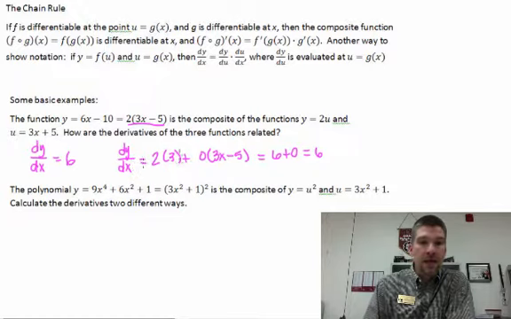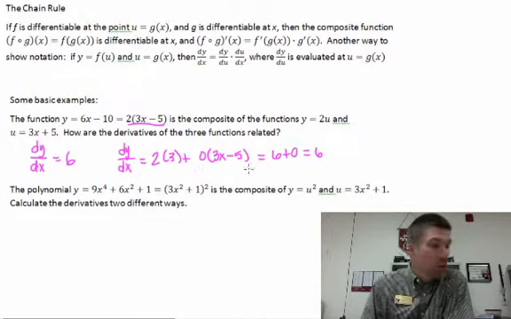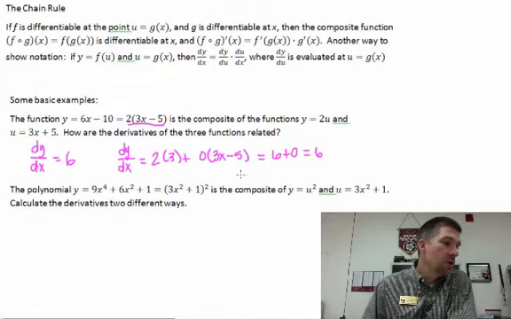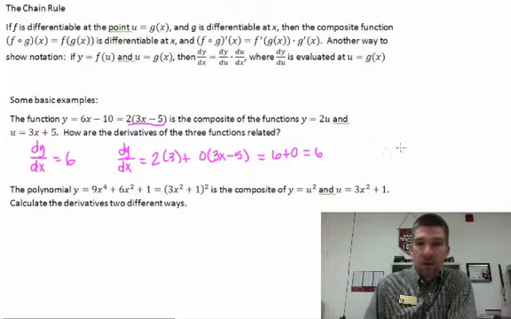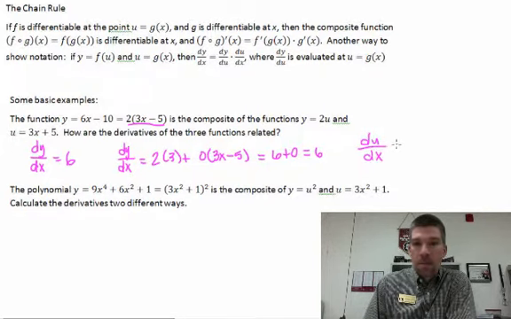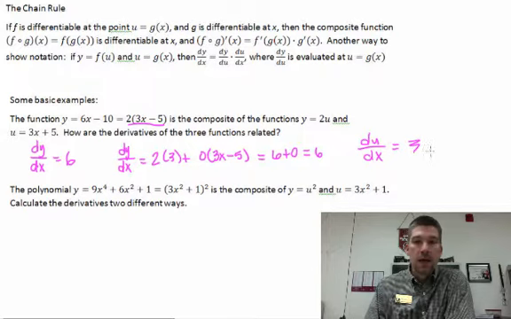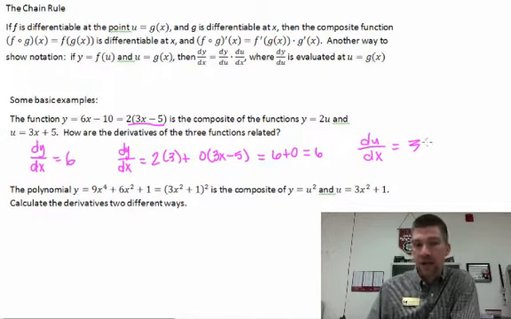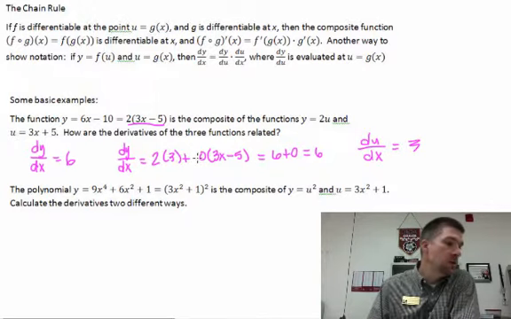And what we've got is different derivatives. I've got dy/dx is 6. I've got the product rule, which shows us 6. So what about the derivative of u, what about du/dx? It shows us a 3. The derivative of u with respect to x is 3. So these are all different ways to work chain rule type stuff, and we're going to have to use a lot of different chain rule-y things.